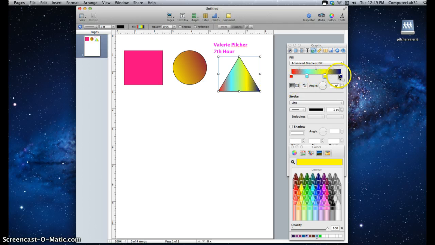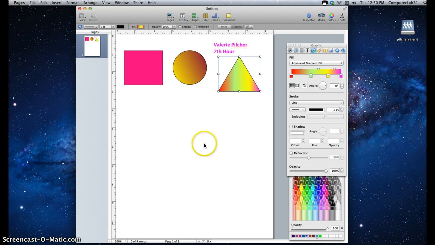And if you don't like the colors, you can always go back and change them. But the end result needs to be a triangle filled with 4 different colors. Now, somebody in one of the other classes added an extra crayon and wanted to know how to get rid of it. It's very easy. You simply click on the color crayon that you don't want and just pull it off. And it goes away. And then you can slide your colors around if you want. If you wanted more yellow, more pink. And again, you can mess with the sliding bar.